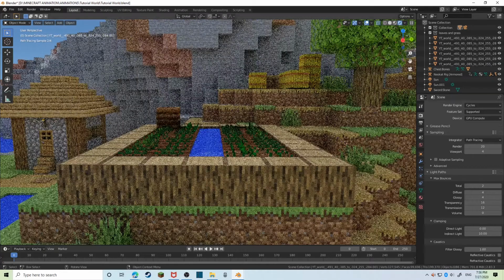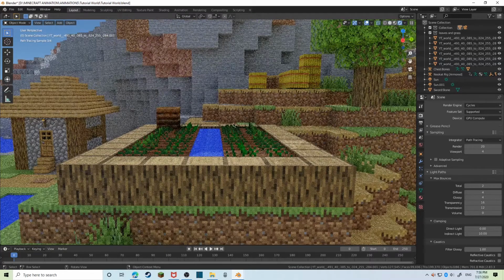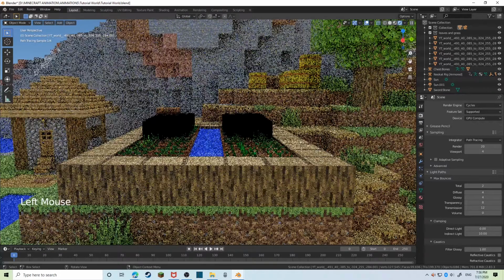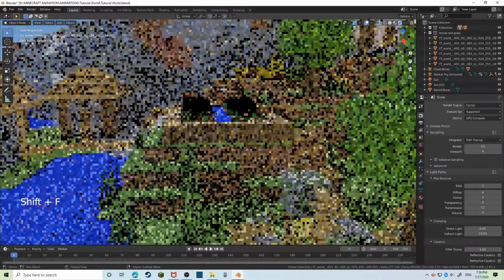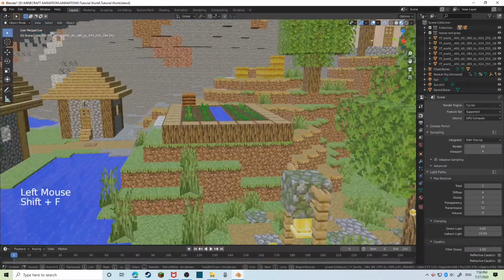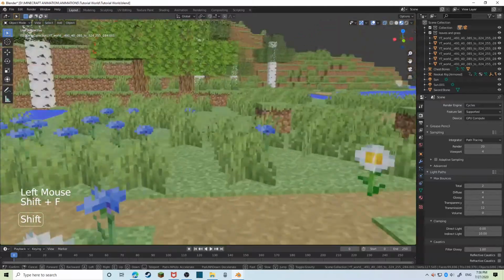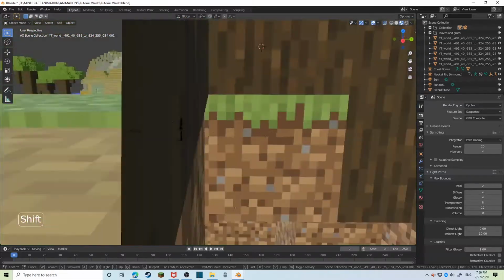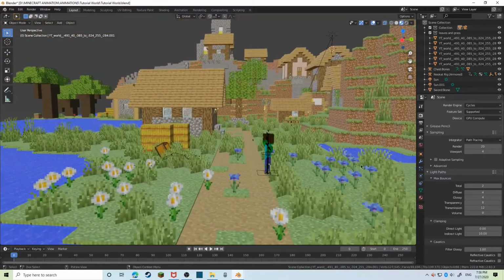So as he said, you should probably only do this in the scenes where you see this, because it takes the render times up, and quite a lot actually. So right now I'm just going to leave it at low. But remember, you'll want to do that only if you're having troubles with that. Now, I'm just going to continue my search.